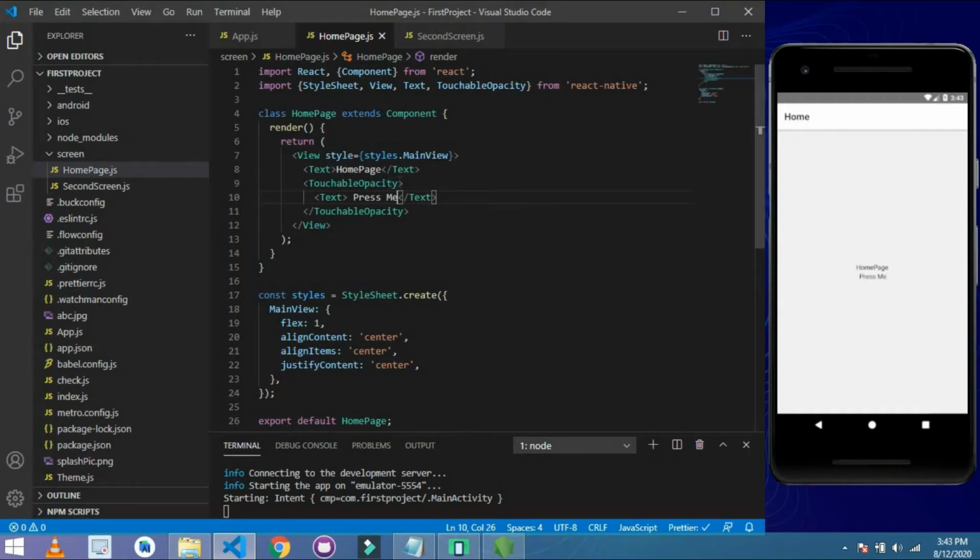What if I give it some styling? Style is equal to, I give an inline styling.